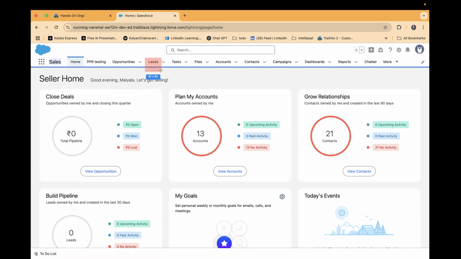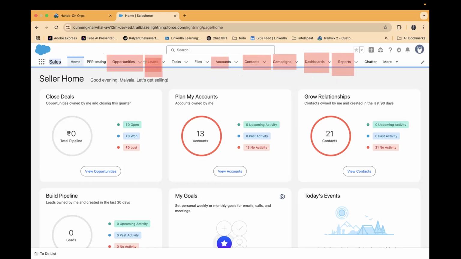Then it goes to opportunities, accounts, contacts, campaigns, then maintaining the reports and the dashboard. This all comes next, but we need leads first. The first step in any business, when you talk about sales, is leads.